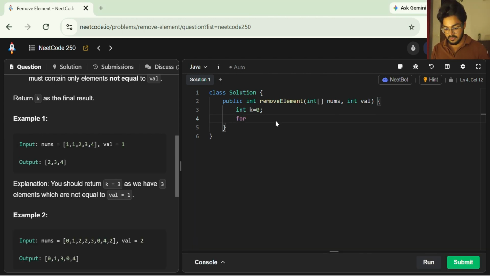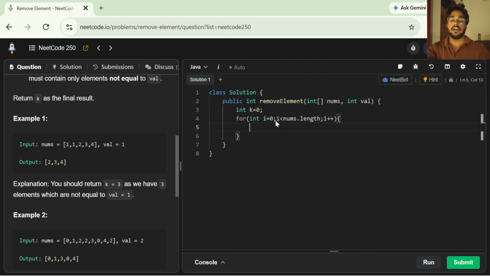So for int i equals 0, i less than nums.length, i plus plus, right?